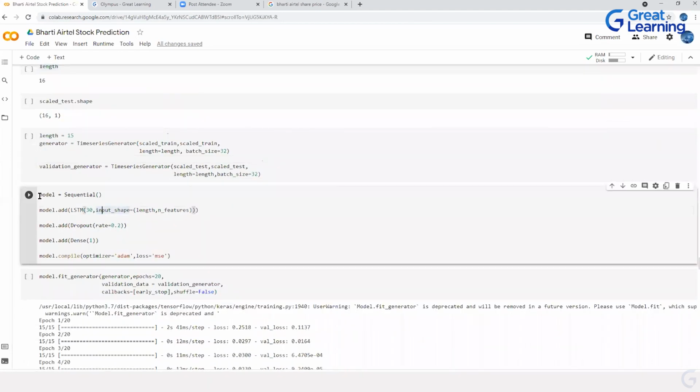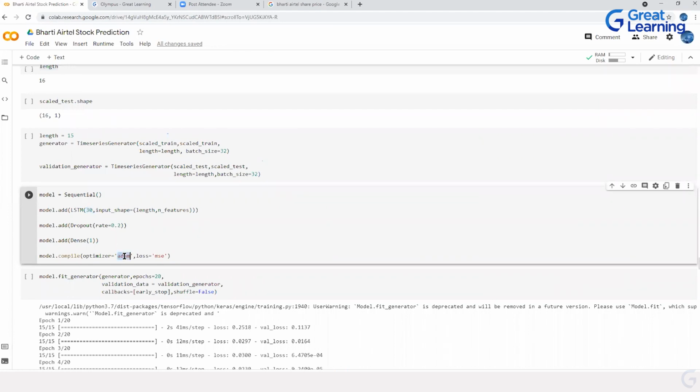And if you look at this model, the way you can build it, once again, is Sequential, model.add. This is one layer. To this neural network, I've just added one layer and the output layer. I've not added multiple layers. This is a very simple data set. So I'm bringing in LSTM with 13 neurons. Input shape is length, comma, number of features. Dropout is once again 0.2. And my optimizer is Adam and loss is equal to MSE. See, each parameter that you see in a neural network can be tweaked. They are not hard and fast rules. It's not that the dropout has to always be 0.2. If you want to take risk, you can say 0.4 also. Or if you want to play safe, 0.1.